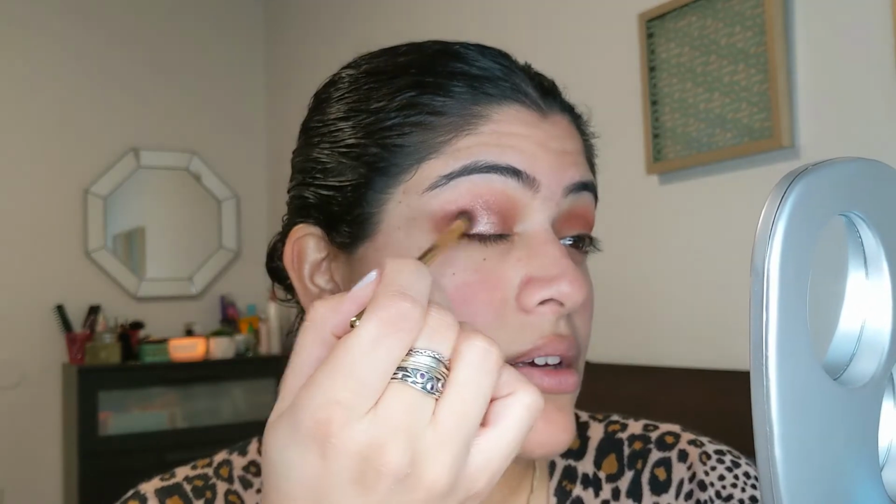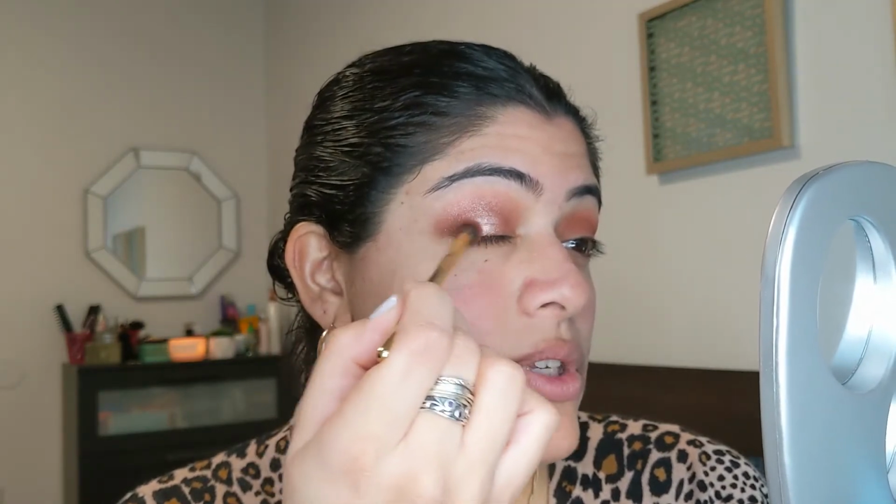And if you need to add more color to the outside of your lid, the outer lids, you can add more color. I'm using more of that explode color. So I'm not going to add more glitter. I'm just going to do a little gathering. It doesn't have to be super glam, but this is already beautiful and this is exactly what I want. So I'm going to add glitter to the other eye and I'll be right back. Okay, so both of my eyes are done. I'm okay with this. I don't want to apply any more eyeshadow or any more of the glitter. I'm not going to do the bottom yet because I want to do my face.